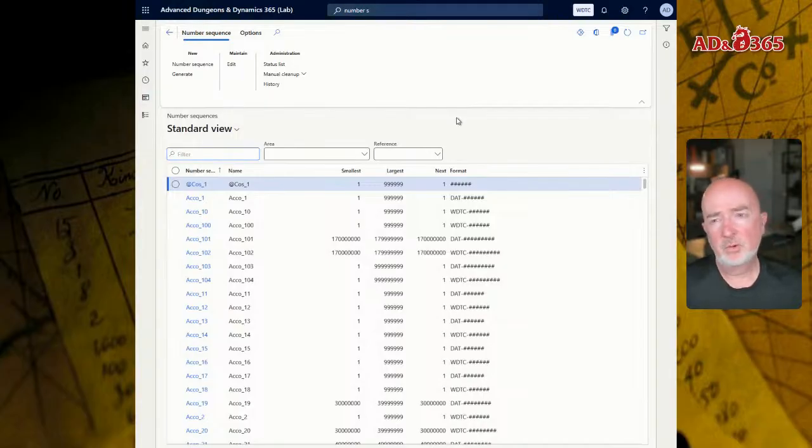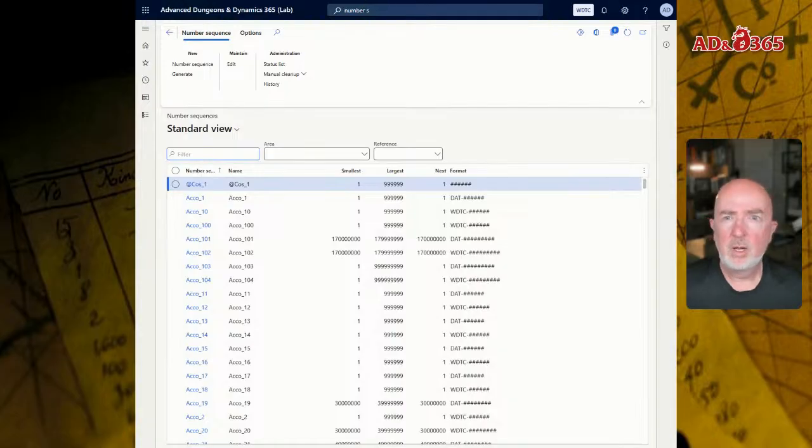But we just step through the wizard, and it's going to ask, do you want to create the number sequences for accounts receivable, payable, inventory, all of the modules? It will automatically define those, and then create them for us within the system. So this one step is really important because it allows us to initiate the number sequences.